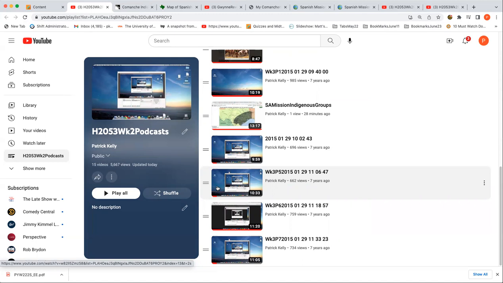I'd have it nearby because it gives you a sense of the narrative of what I'm talking about. It also has some of the dates. And anytime I put a date on an outline, it's something I want you to know. It gives you some of the names, many of the names, if not all the names, are very unfamiliar to most of you anyway, unless you had a really exceptional Texas history teacher, which I'm sure some of you did.